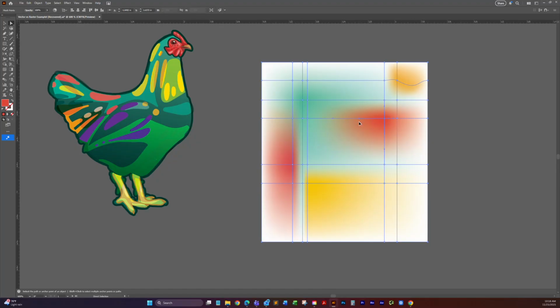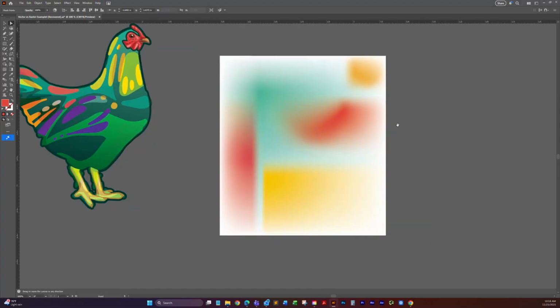Sometimes it's a little difficult to get exactly on that handlebar, but you can see all of the same drawing rules still apply. You can take these guys and really do what you want within a gradient. And I rarely use this one, but it is very handy. The gradient tool itself is a little different than this one right here.